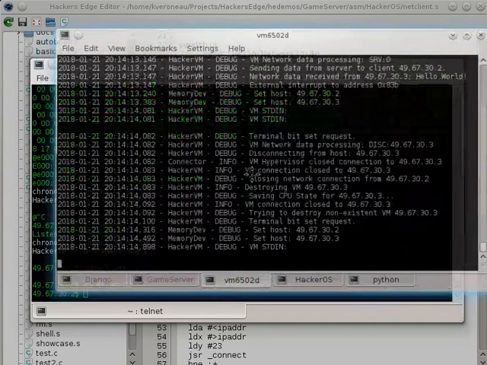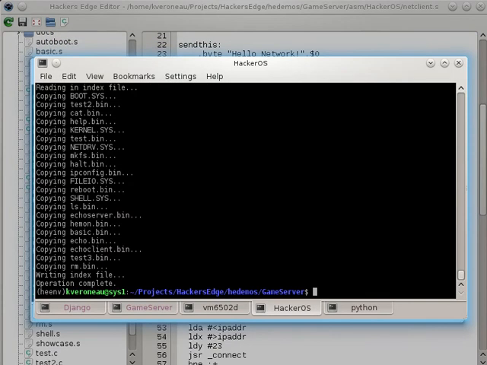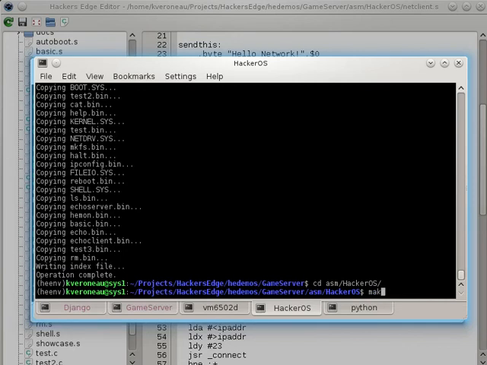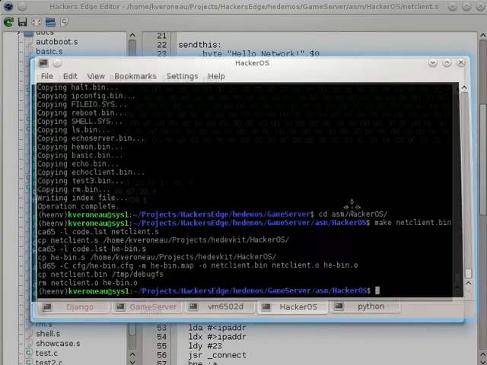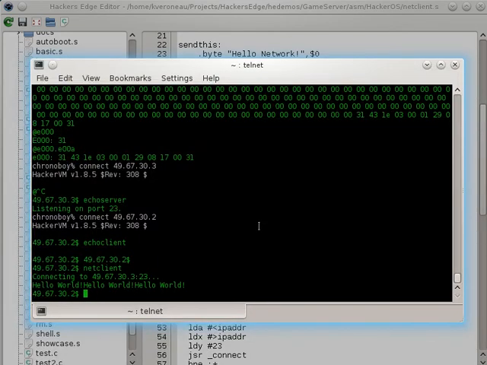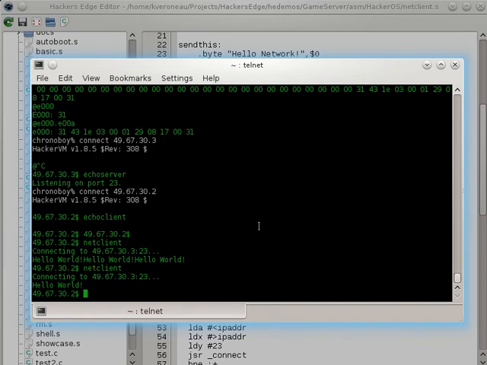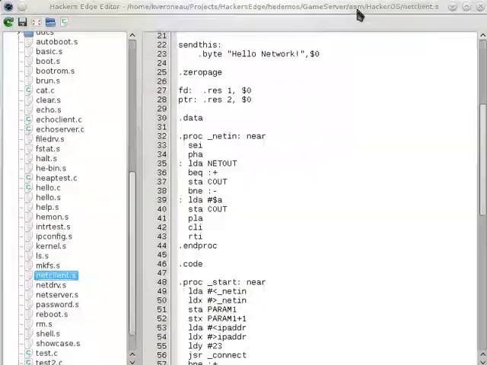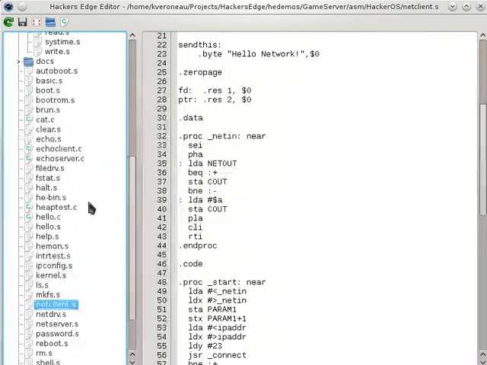Okay, now the only problem is that my callback code is not correct. So if we go into echo client, we don't have anything in net in here, right? So if we go to net client, you'll notice here we actually have. So actually what I'll do, there.